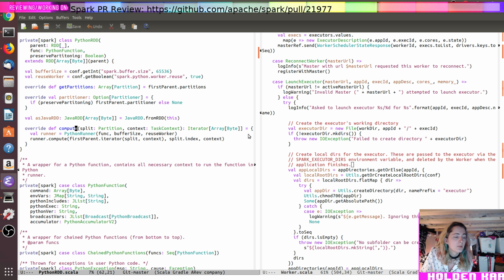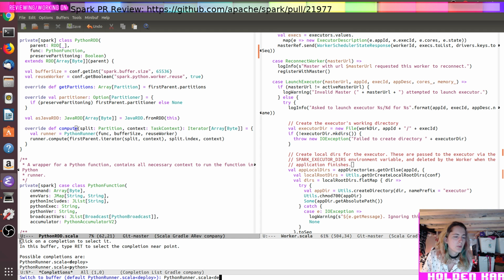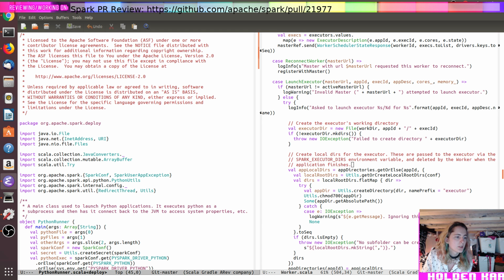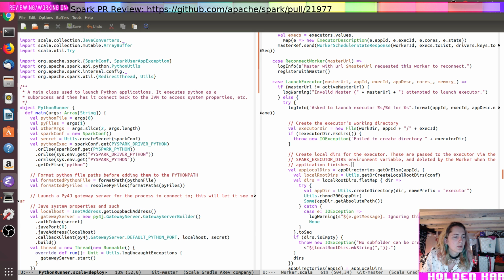So that's the compute function. This is where we're making a Python runner. We're going to go into our Python runner.scala. We want the one in deploy, I'm pretty sure. Wait, is this the right one?